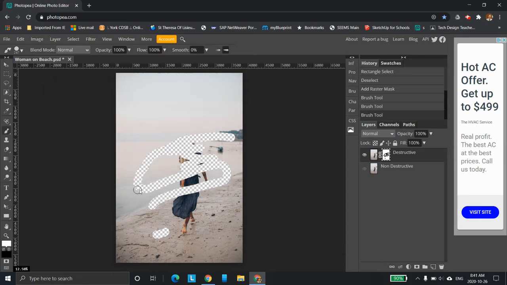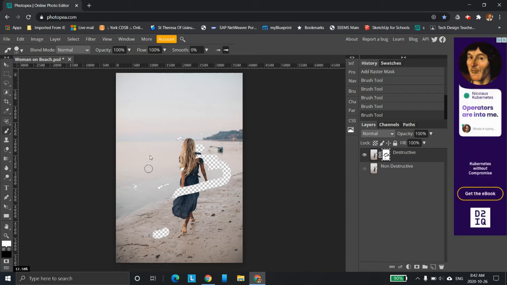the same tool, now we come back and we can brush over things and we can bring it back. This is nice if you're editing and then you think, oh, you know what, I don't really want that island to be gone. So you can just come back and bring it back into the image. So there's a couple different ways to do that. We can use black to hide or remove, and then the white to bring it back and reveal everything. So the white is basically revealing all. And I'm just going to go back and clean this up nicely.